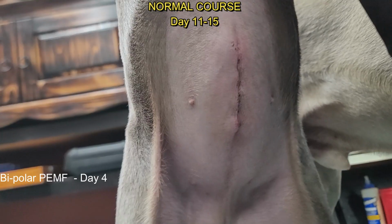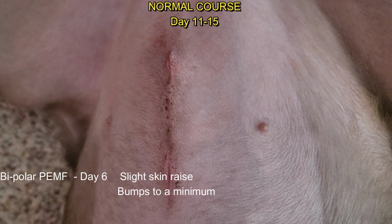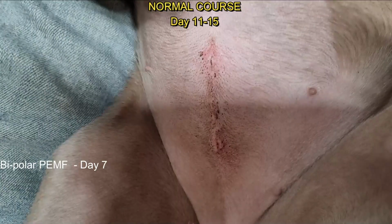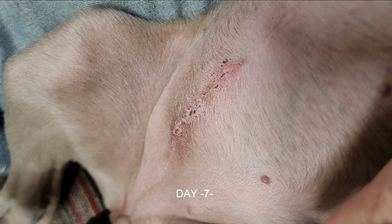Days 11 to 15. The incision site should be mostly healed, with only a small amount of scabbing or discoloration remaining. The area around the incision site may be slightly raised or bumpy as the skin continues to heal. Your dog may still be itchy or uncomfortable around the incision site, but should be showing signs of improvement overall. It's important to remember that every dog is different, and recovery times can vary based on factors such as age, health, and size. Be sure to follow your veterinarian's instructions closely and contact them if you have any concerns about your dog's recovery.